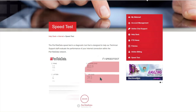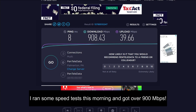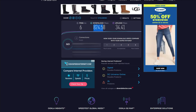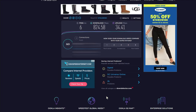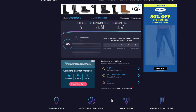Now I'm on speedtest.net and I'm going to run another speed test to give a good benchmark from before and after. I can tell it's running much, much faster. I think I had 853 on my ISP's website — and as you can see again I'm well above 800 on speedtest.net as well. I'm just super excited and I wanted to share the results right in front of your eyes.